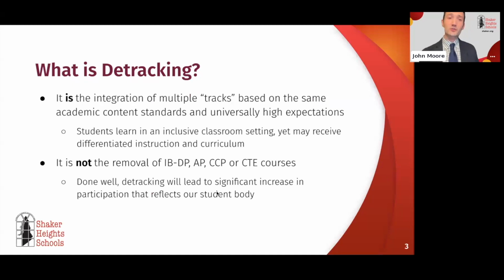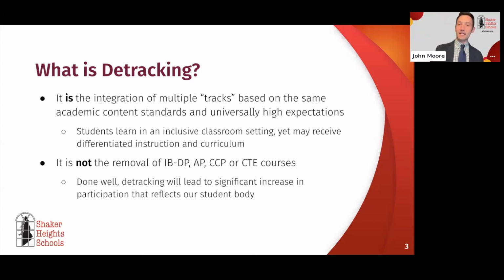Let's begin with a little bit of an overview. For those of you who may be just learning about detracking, it's hard to talk about without thinking a little bit about what tracks are. Tracks are simply this idea that when schools level courses, when they create different courses for the same content standards, but rank them as core and enriched or core and honors, what inevitably happens is that the district creates tracks. And by and large, what a young person might be in as early in Shaker's history as fifth grade, oftentimes can predict that student's future academic experience, their whole trajectory, their path, their track.